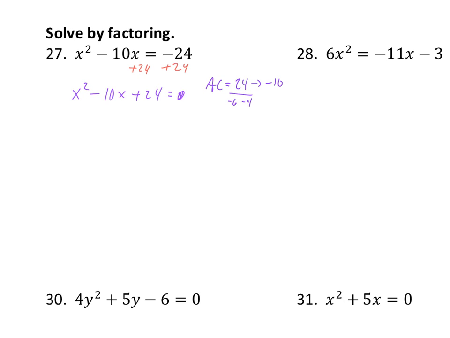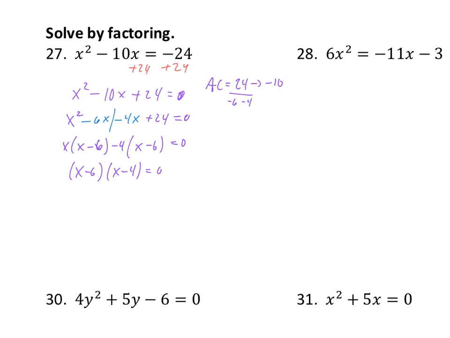So those two numbers that we just got should go into the middle of the problem. Make sure you put an x on both of those. And once it's 4 terms, we go for factoring by grouping. First 2 terms have an x in them, leaving you with x minus 6. Next 2 terms both have negative 4 in them, leaving x minus 6. So the x minus 6's come together, and the x minus 4.